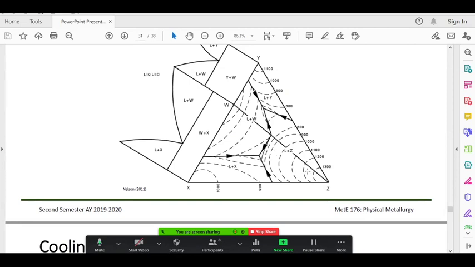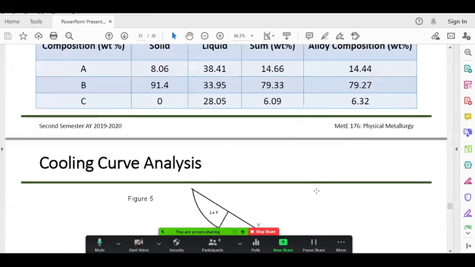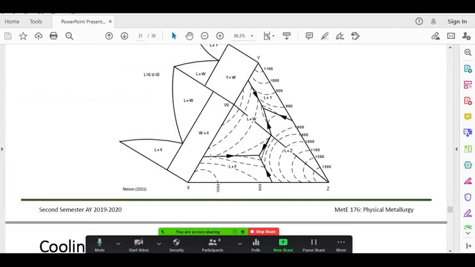Tapos, notice that since na-split to into two smaller ternary diagrams, yung eutectic surfaces din natin, meron siyang parang six separate na eutectic troughs. So, dati, tatlo lang yung eutectic trough leading towards a particular point dito. Pero dito, meron kang tatlong eutectic troughs for this mini na ternary dito. Tapos meron ding tatlong other eutectic troughs for this smaller na ternary diagram.